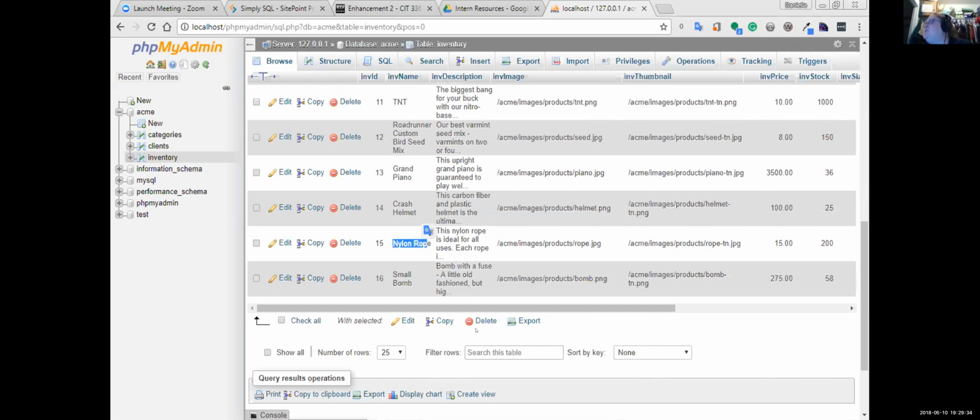Can I ask a quick question about your files over on the left of your file tree? I only have 2 on mine. I have categories and inventories. Is client something that we create as part of this assignment, or am I missing it somehow? No, you're not missing it. It's part of the, there's a link. If you go to, okay, let me show you.